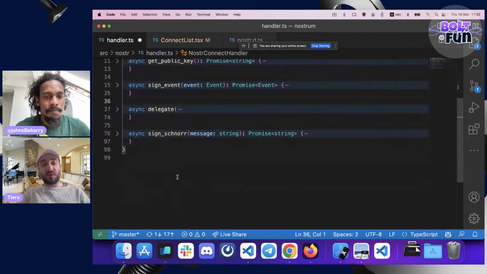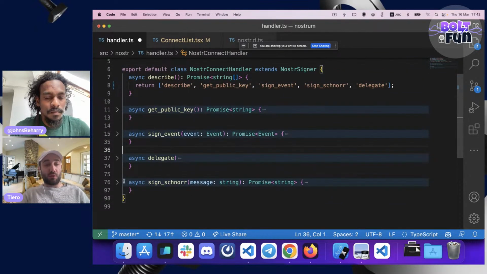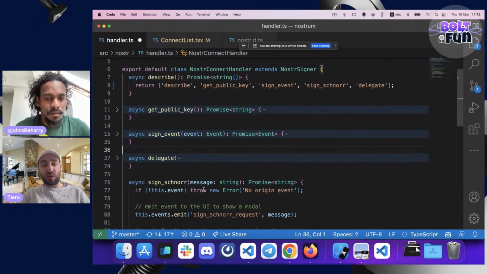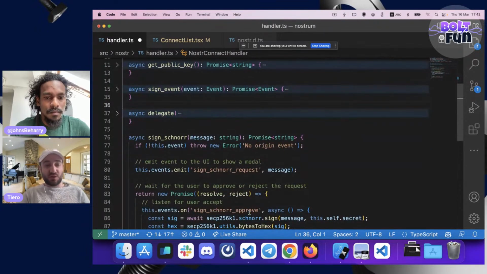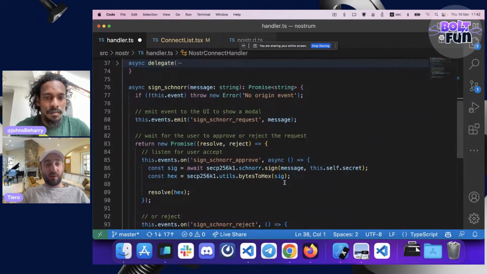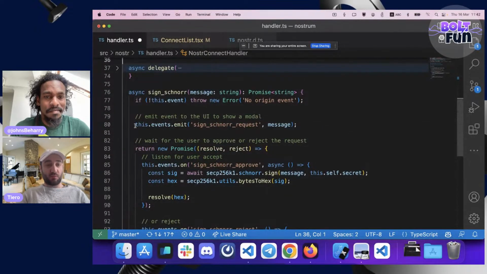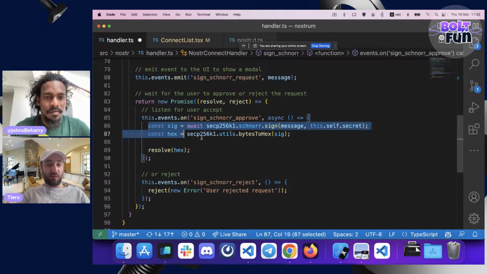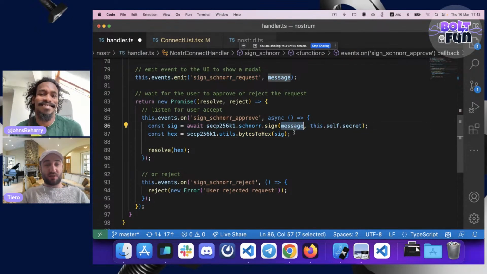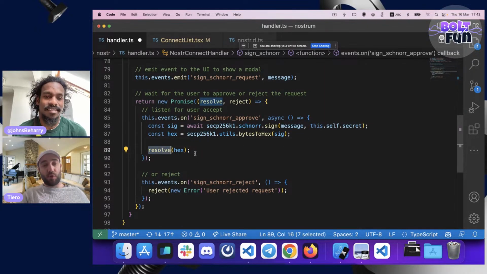And also here I added this out-of-band, out-of-protocol method, which is sign Schnorr. It's doing a Schnorr signature, and I can sign a taproot input, for example. I can do just an arbitrary signature here. And yeah, there is just some event emitter going around just to show to the UI. But really what I've done here is just say, give me your message as a parameter. Let's make a signature here, and that will get you back your signature once done. Nice. Oh, that's fantastic, man.